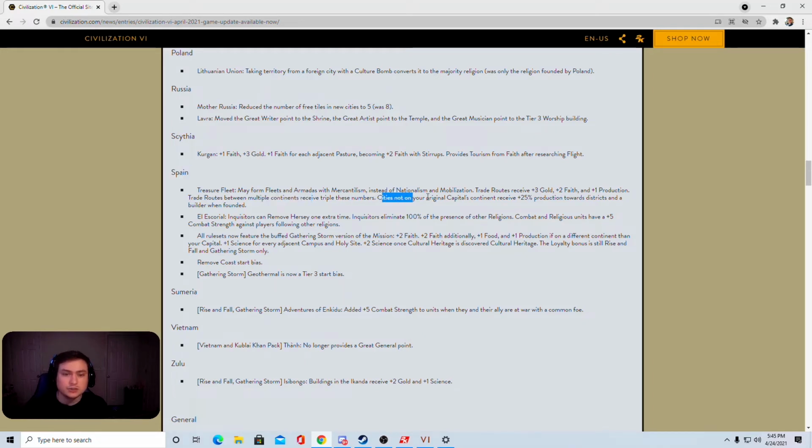And then cities not on the original capital's continent receive +5 production plus 25% production towards districts and a builder when it is founded. Now this does compound with Ancestral Hall, so that's something to keep note of. So if you found a city not on your original capital's continent, you will get 2 builders with Ancestral Hall rather than just 1.